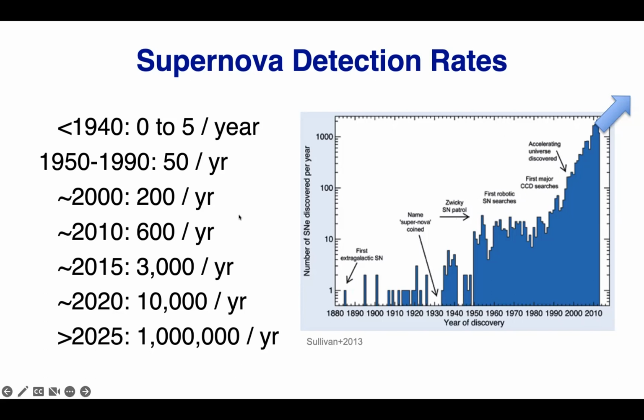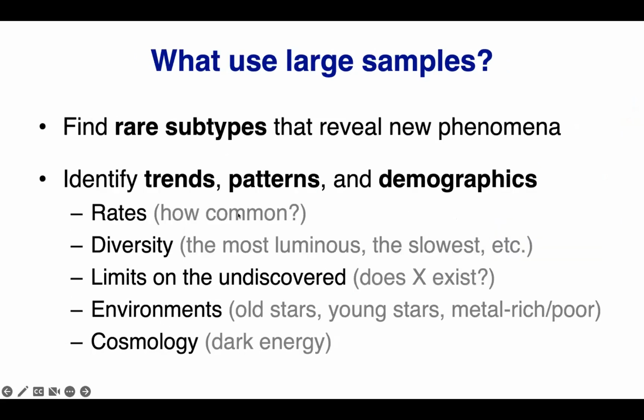Lots of people are excited about this, and that's really great. But we do have to ask ourselves, what is actually the point of this? What scientifically do we garner when we detect such enormous numbers of transients? Do we really learn new things, or are we just making our numbers bigger on the spreadsheets? So the reasons that large samples are useful can be put in a few different categories.